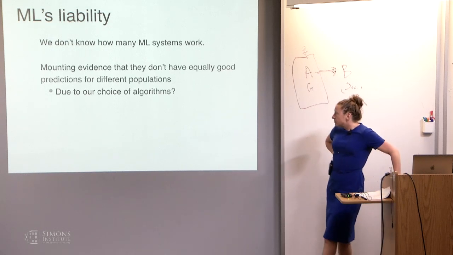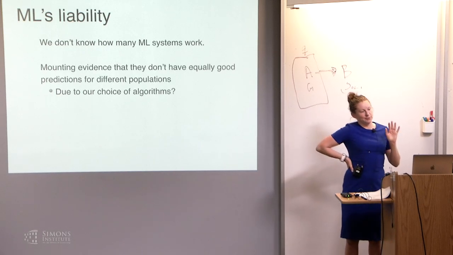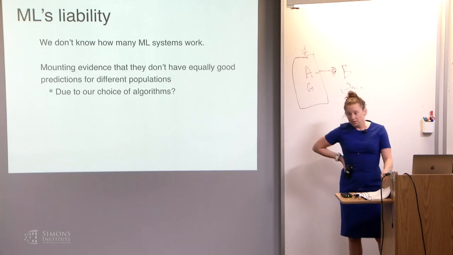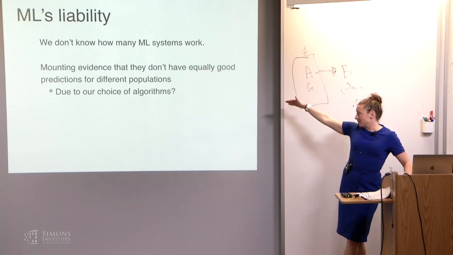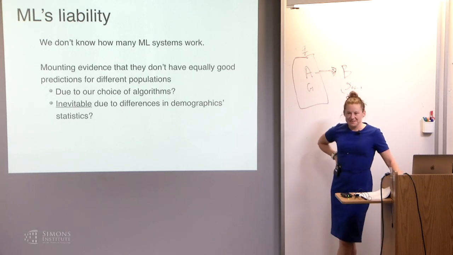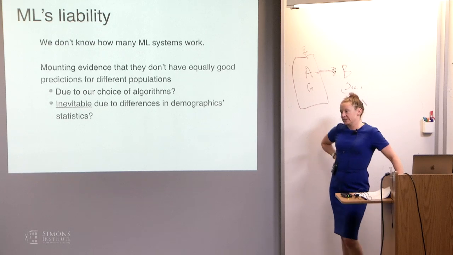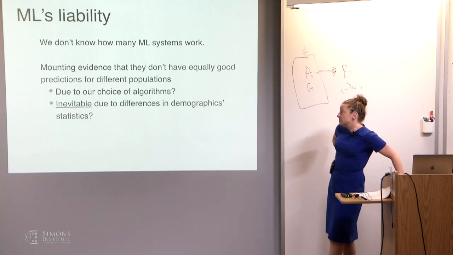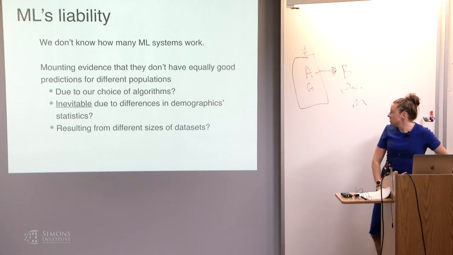And the thing I want to mention is that we don't totally understand why this is the case. In many cases, there are specific instances which, if you investigate carefully, you might be able to say something about why this is happening. But in general, I think we are woefully unable to say, is this primarily the case because we have chosen a specific algorithm that has some problem? Perhaps, and this is sort of the cop-out answer from my perspective, no matter how we were trying to do this prediction, using a machine or a human, perhaps it's inevitable that we'll have inherently different accuracy rates for different populations.